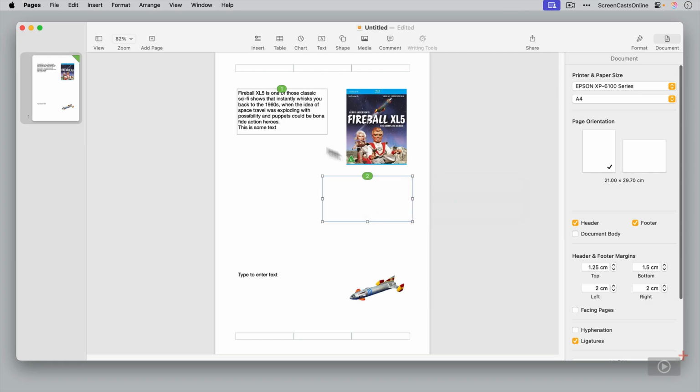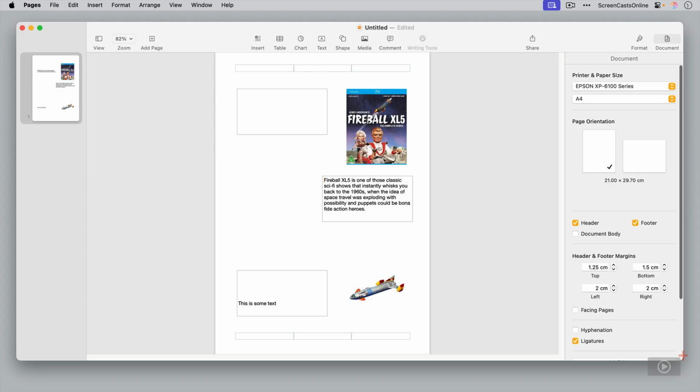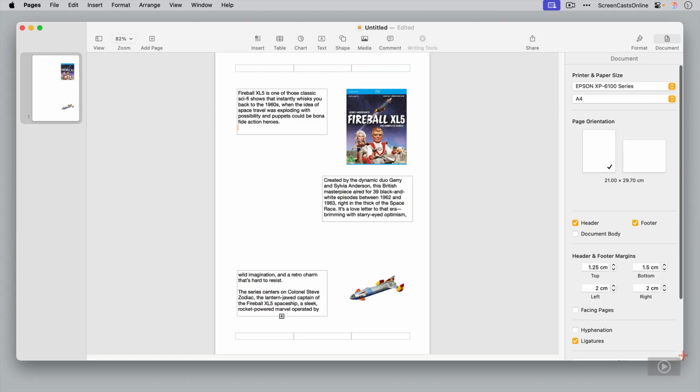So if I click on there, now this is some text that was in this box has actually joined this box here. And if I go into here and hit return a couple of times, you'll see that's now moving into the second text box. If I go to this one here, it's going to default to the green thread. So there we go. Now I can click on here, hit return. You'll see it actually goes down. I'm back up again. Okay, let me go ahead and I'll put the same text that I put in before. You'll see it fills in the first box, the second box, and then the third box.